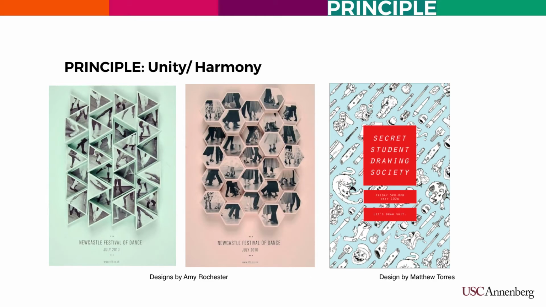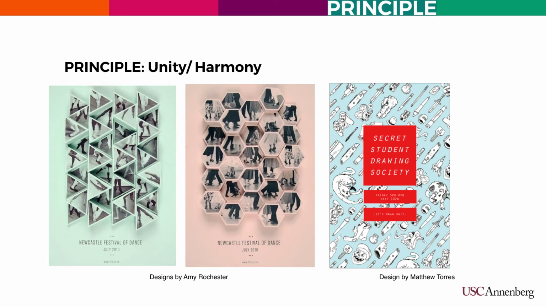Another principle is unity and harmony. According to Alex White, author of The Elements of Graphic Design, achieving visual unity is a main goal of graphic design. When all elements are in agreement, a design is considered unified and harmonious. No individual part is viewed as more important than the whole design. There's not one way to achieve unity and harmony. It can be established by creating a visual focal point of alignment. It can also be achieved by using similar images or elements that all fit into the theme or style of the design. Another common method is using repetition.